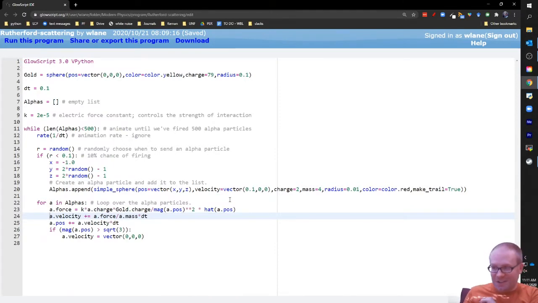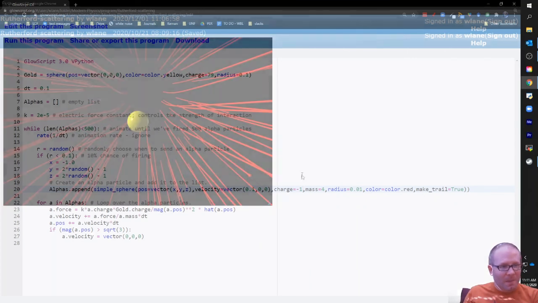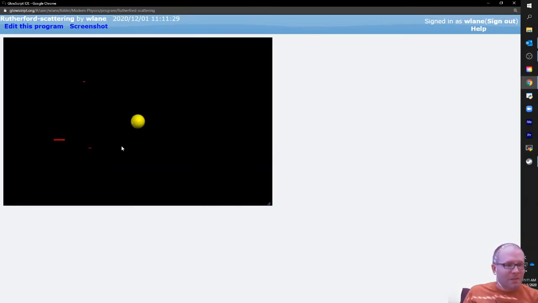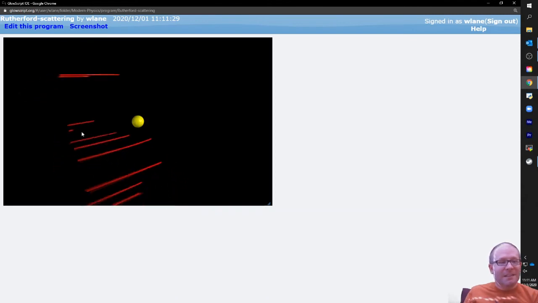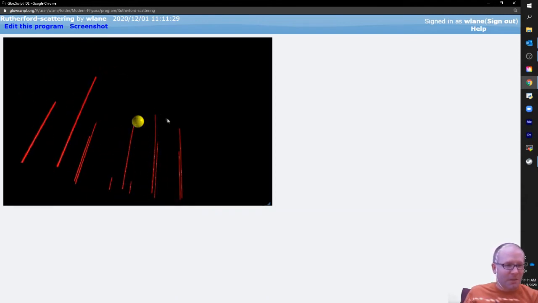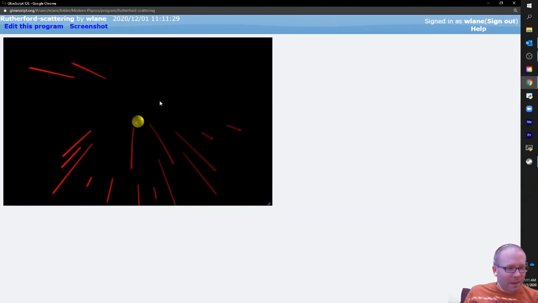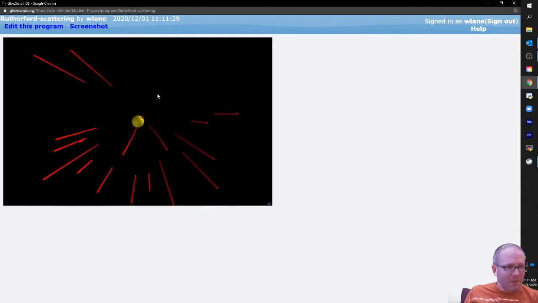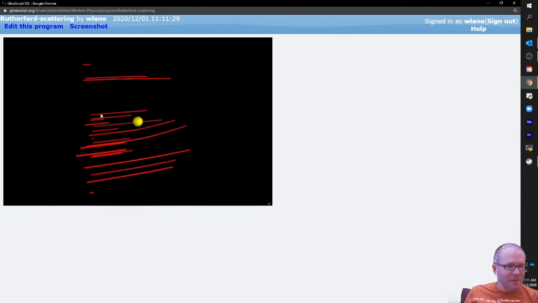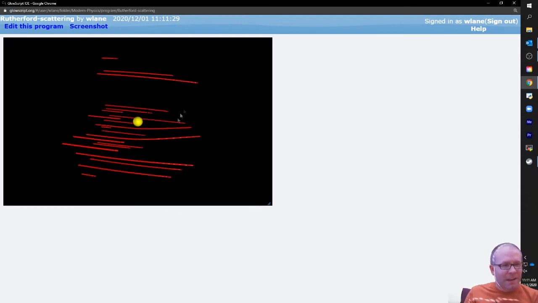If I send negative charges in, then they should attract to it, right? So you might change this to a negative. So let's say we change it to a negative 1 to represent an electron. Press Control 2 to run. So now these are electrons. Pretend they are electrons instead of protons, however that looks different in your mind. What's going to happen now is that these things are going to get attracted. You see this one's curving over to the left now. Let's wait for one to get in really close. Okay, this one's going to come in pretty close, so I should expect this newest one to deflect this way.